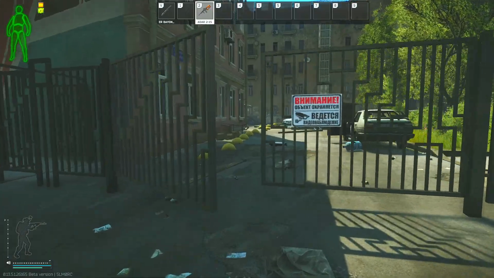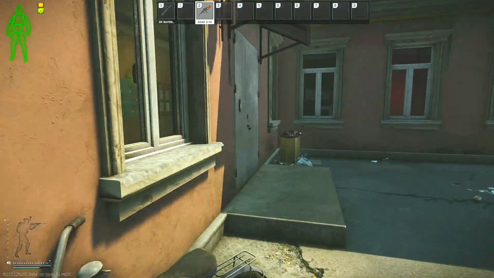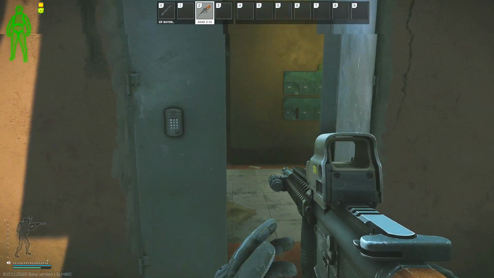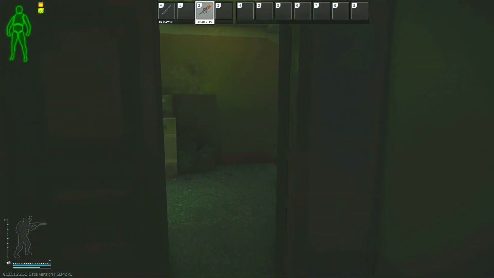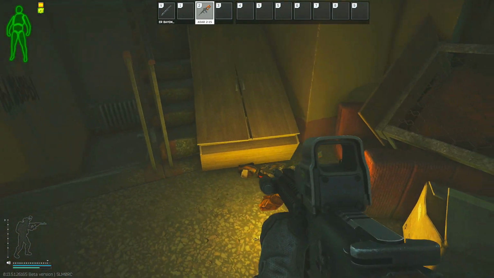Once you go in through the gate, you are going to take a left just before you get to this car, and then you will see a door that you are able to enter into this building through. Once you go inside, keep left, and then you will come to a staircase, which you are going to go up one time until you come to a bunch of debris.